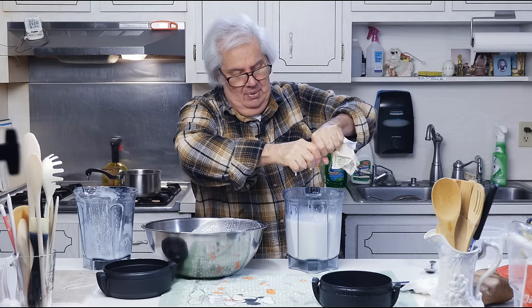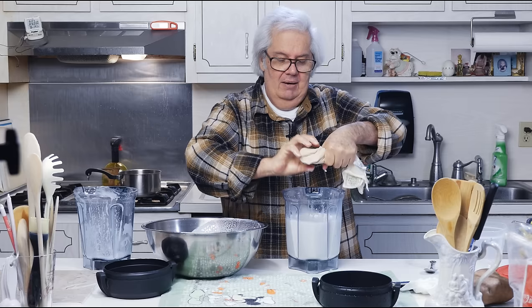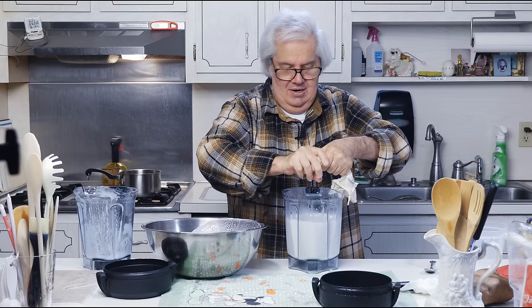And some people will do this a second time. Run it through the nut bag. It's a cotton nut bag. Why don't I put a link to it below instead of trying to describe it for the next 20 minutes. And now, see, now it's getting very dry.